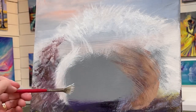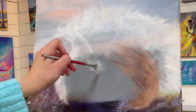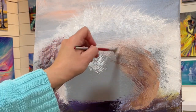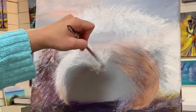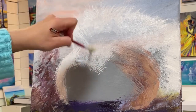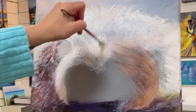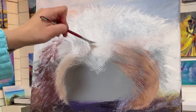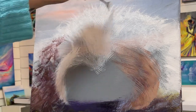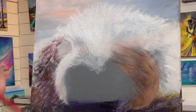And we're going to start in this direction. Light little feathery pulls. And then work our way up. Bright, bright white. Really bright back here. And as our background paint starts to dry, it'll look darker, and that's going to help this look brighter and stand out more.